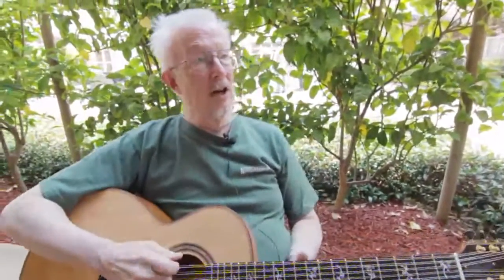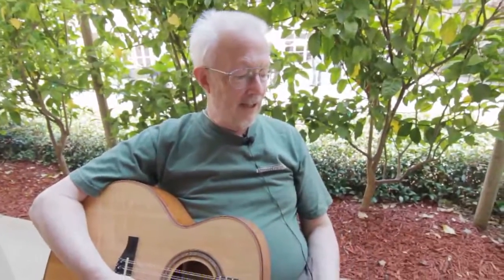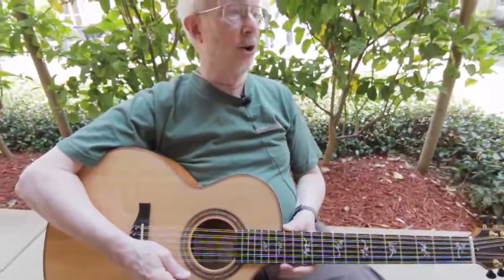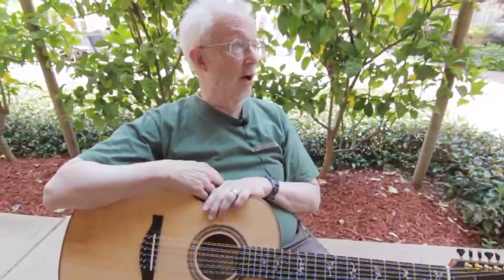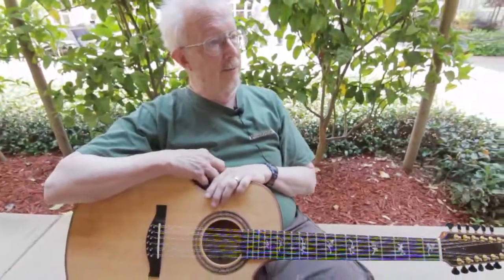The fact that I make it quite a bit thinner than the Gibson means, among other things, that it fits under your arm comfortably, which is, it turns out, a good thing, especially for us older folks whose wings are getting broken. The other thing that I do about this is it has what I call a short scale. The scale length is 24 3/4, which is essentially what Gibson has always used, whereas Martin uses a 25.4.